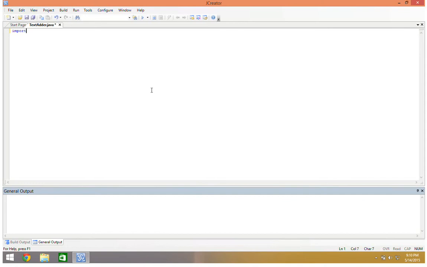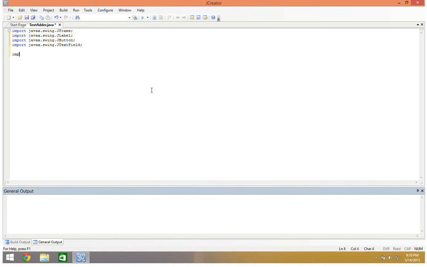So we're going to import the usual suspects, javax.swing.JFrame, import javax.swing.JLabel, and import javax.swing.JButton. But I'm also going to import javax.swing.JTextField. Now, if you notice that all of these start with the letter J, it's because they all are subclasses of what we call a JComponent. And so all of these things inherit things from the JComponent class, so text field.